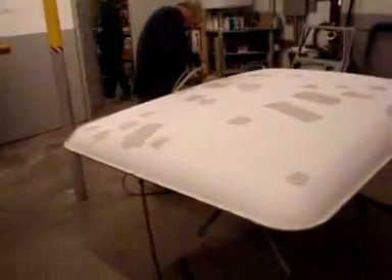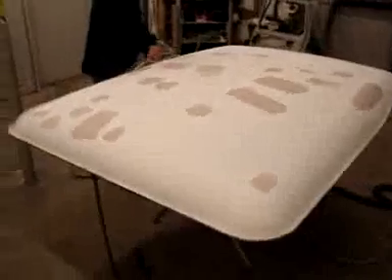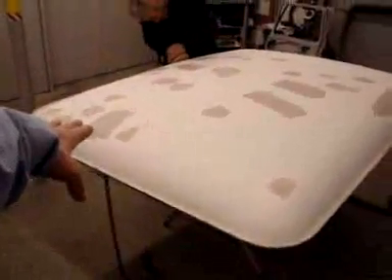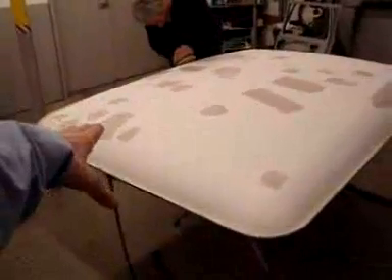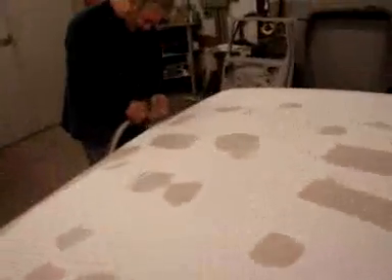The sanding of the hard top is continuing. He's picked out all his spots that were cracks — you can kind of see them. The crack back here was hammered back down, filled in, and we're also doing a lot of bodywork on what we call spider cracks that happen often in these fiberglass tops. That's just dabbling bodywork bondo in different spots, and then we go through and sand it all down.